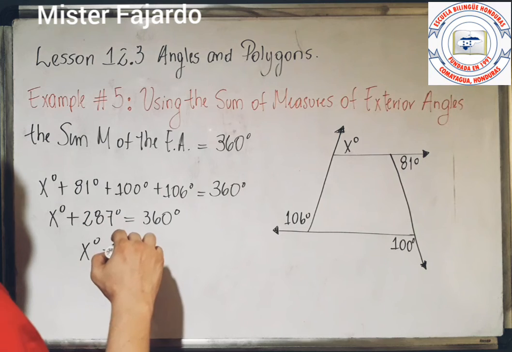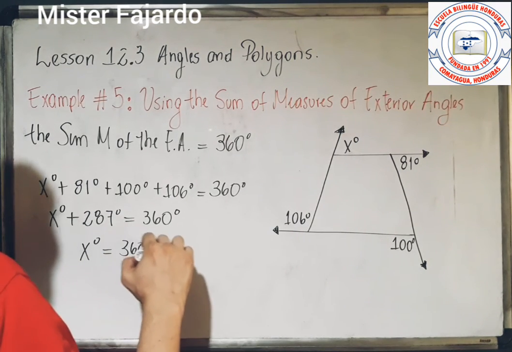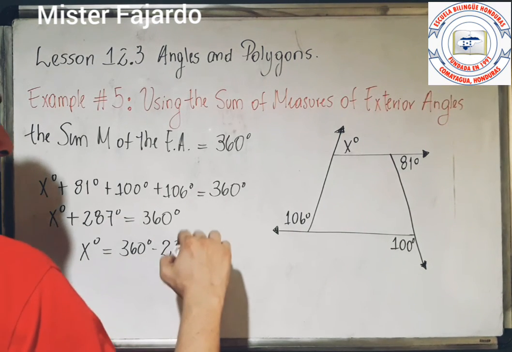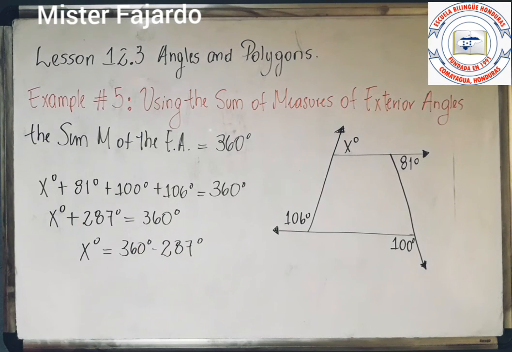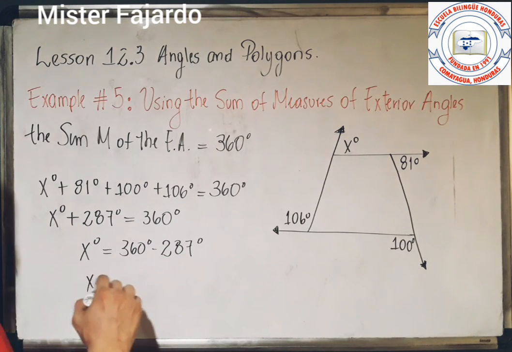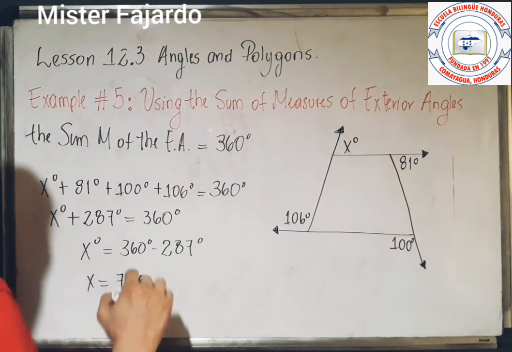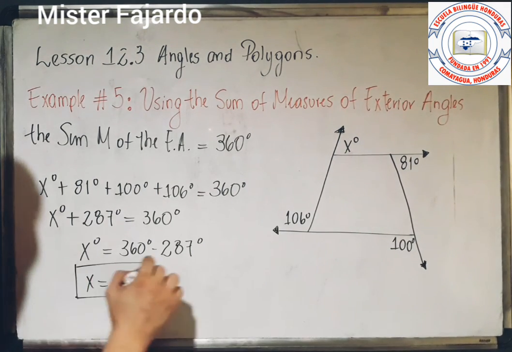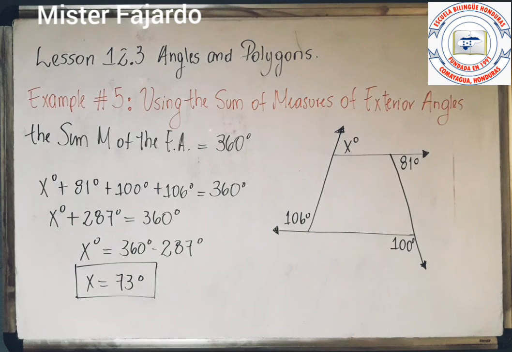That value that is adding needs to go to the other side to subtract. And if you do the subtraction of these two values, you are going to have that x is equal to 73 degrees, okay? That's really easy to solve, okay? You just need to know the concept, remember the concept, and apply the formula that you studied before, okay?